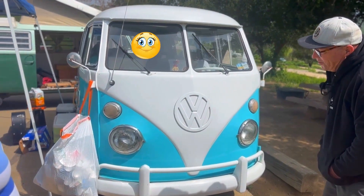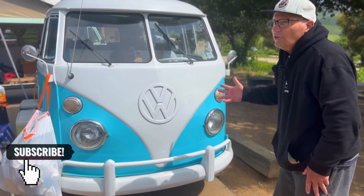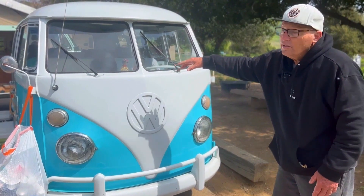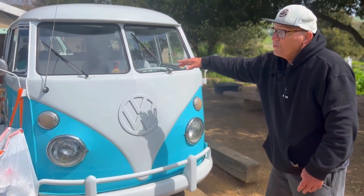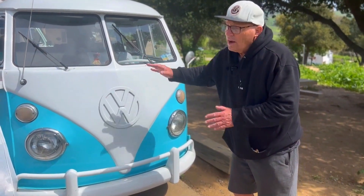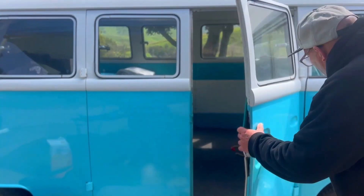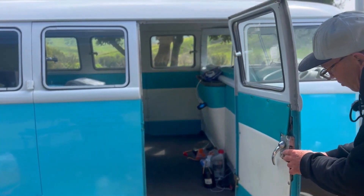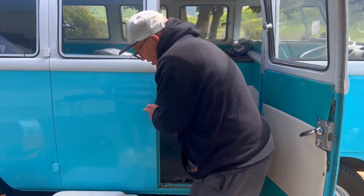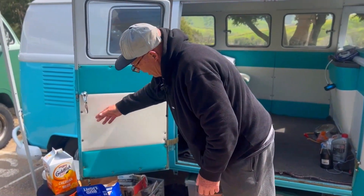Pete's wife really likes it and is a big fan of using VW buses the way they were meant to be used, so she's okay with it being used as a camper. The bus carries people regularly. He notes he no longer has the middle seat — just the frame alone would be worth $2,000 to $2,500 for people who want originality. They open the split doors to show how nicely they open up — Pete finds the look inviting.